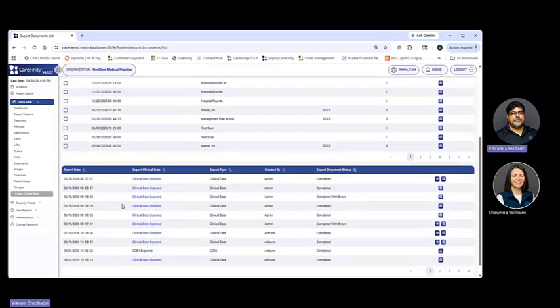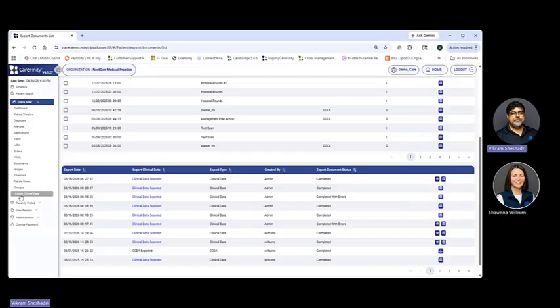Once you've done an export, it maintains a history of everything that's been exported for that patient, chronologically descending. So you get visibility into everything that's been done by the organization. So you can always go back and look at what was exported by what user from the system. Additionally, everything that your users are doing in CareFinity is audited. And as an administrative user, you have the ability to run an audit log to be able to see what your users have been doing in the system. We also have an API available for SIEM systems to be able to pull those API logs and bring that into the SIEM environment so you can track it there as well.